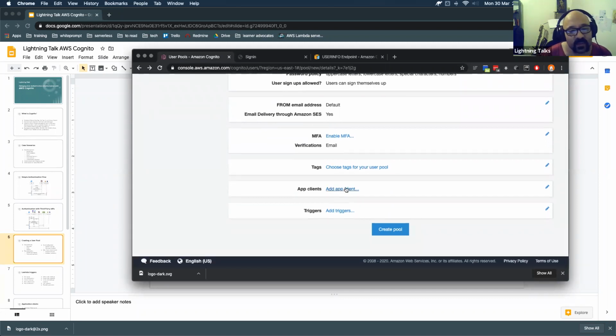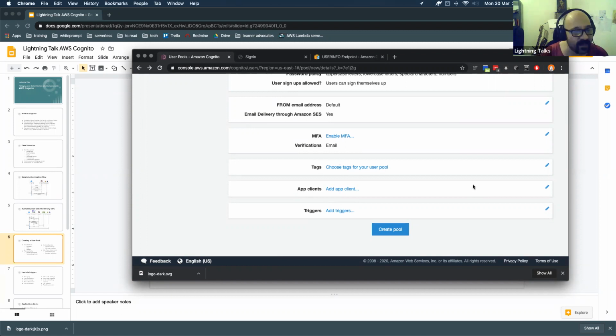And then you have application clients that are kind of how you integrate the user pool, what you're creating here, with an application. And you are going to create as many application clients as applications are going to interact with the user pool.